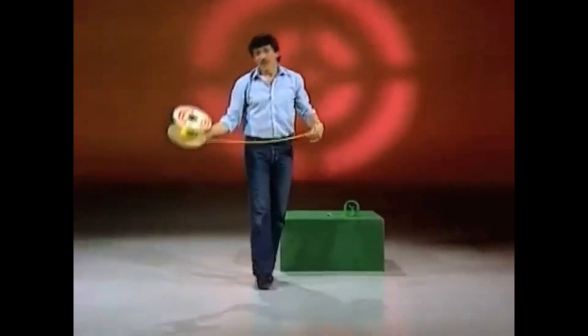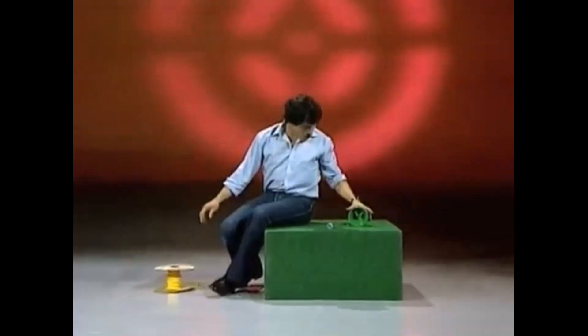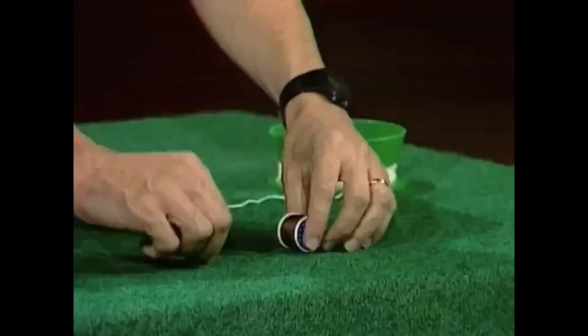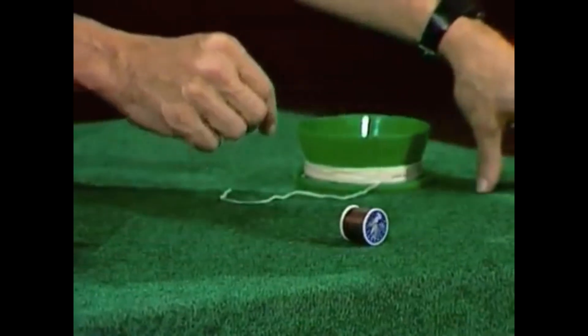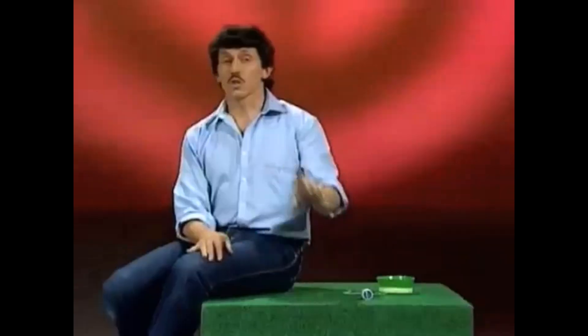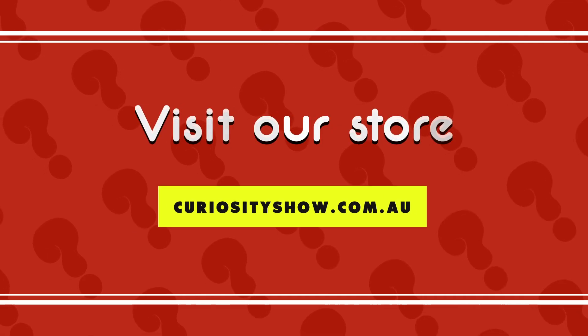To do this, you don't have to have a big spool like that. You can try a small one — a plastic spool with nylon or string, or even a cotton reel like this. Once again, if you practice, you can make it do all three things. With a cotton reel, it's very, very hard. What I want you to do this week is first of all try it yourself, and then try it on your friends.